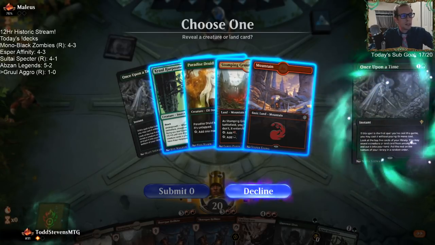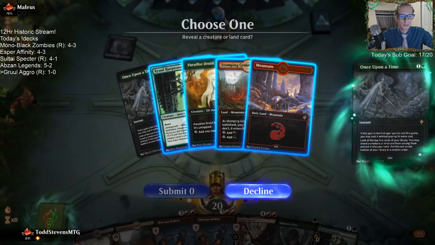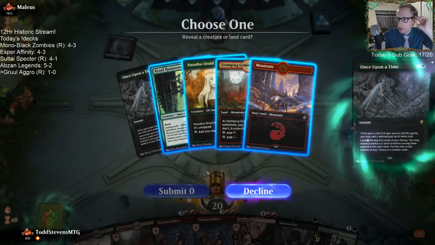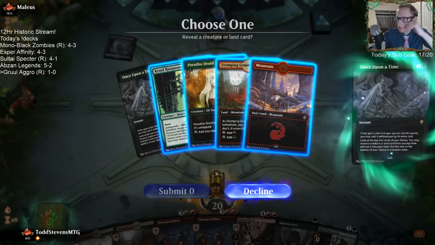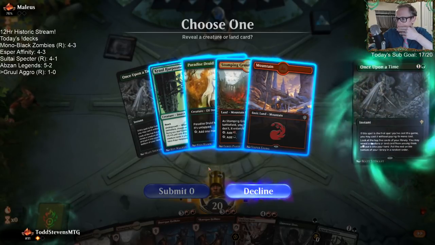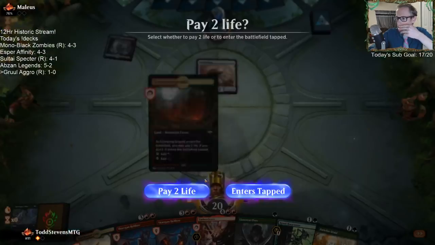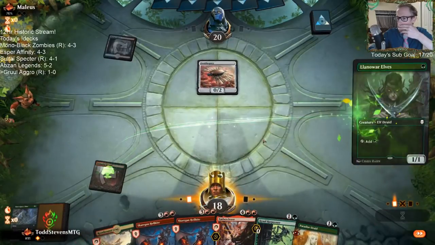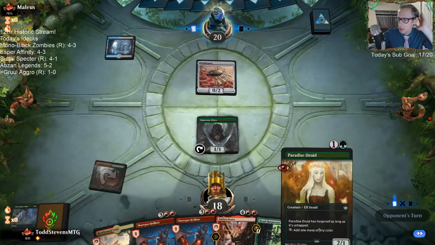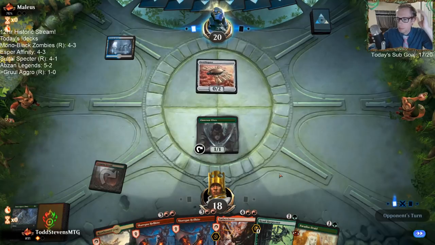None of these cards are bad, necessarily. I kind of need to just hit land drops, so I think I just want to take the land, honestly. I'll take Paradise Druid. All right, so if I draw a land here and I know I have 3 mana, then I can play Paradise Druid and just have turn 3 Skarrgan Hellkite.